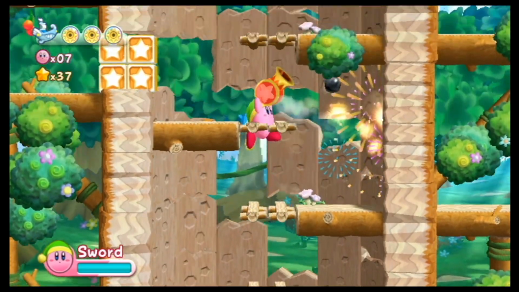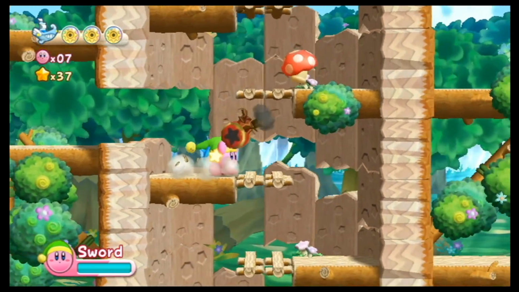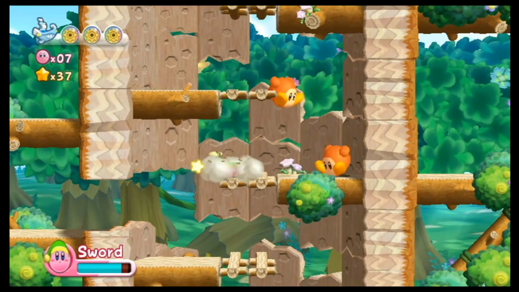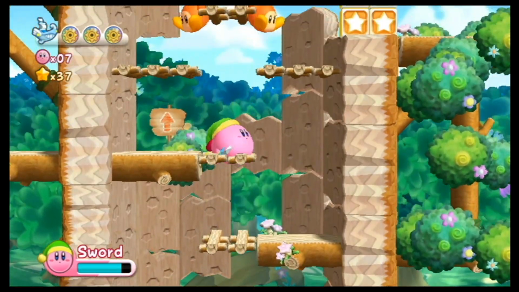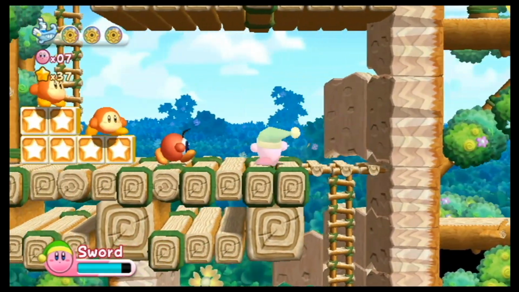There are a handful of new copy abilities. I don't really keep track of which ones are in which Kirby game, they all kind of blend together to me. But from what I can understand, the new ones were water, which I'm surprised has never returned, and yeah, I'm struggling to think of what else is specific to this game.